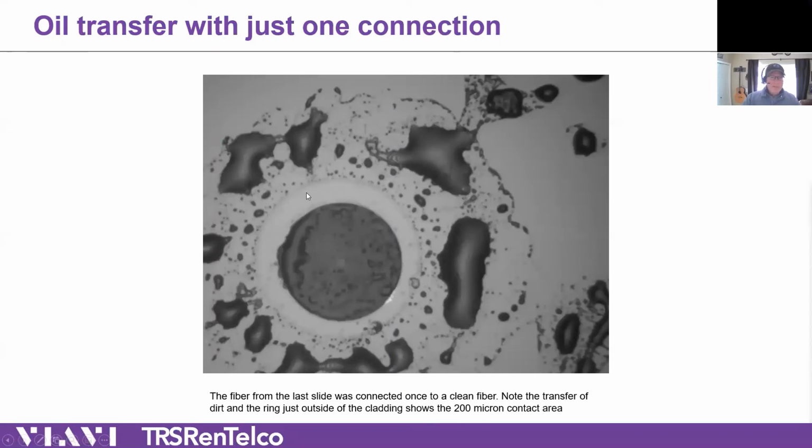When you plug two fibers together, you end up seeing this ring around it, which is the contact zone of the other fiber and all of that plastic, right? And you'll see the oil moved out to the areas I don't care about, and it moved into the areas I do care about. So it's an easy phenomenon as you go and see other people's work or your own work and you're inspecting it. If you see oil with this clean patch, it means somebody plugged it in after getting oil on the lens.